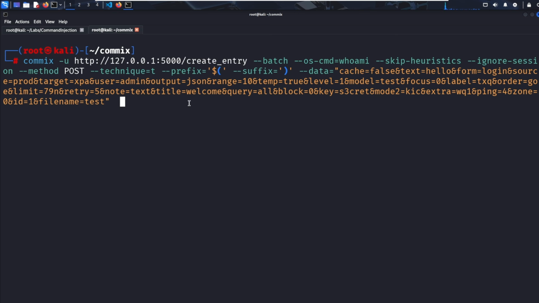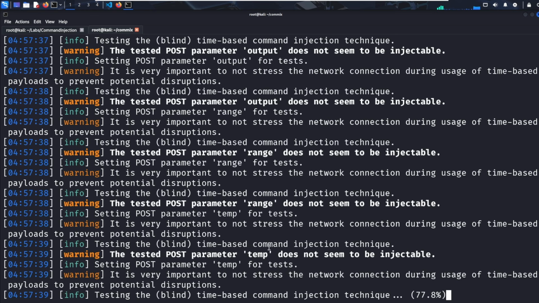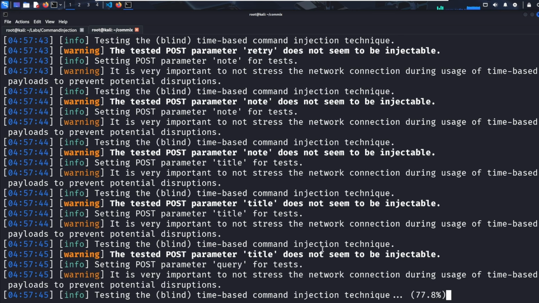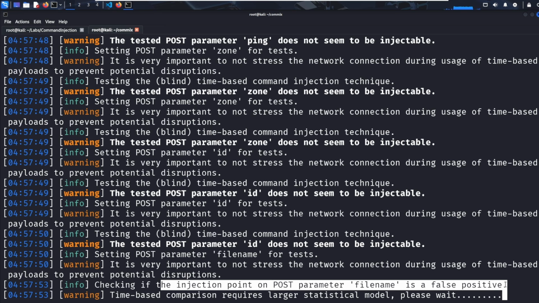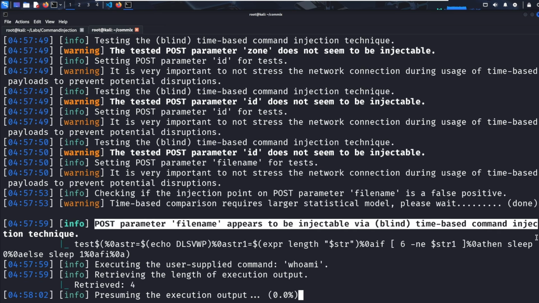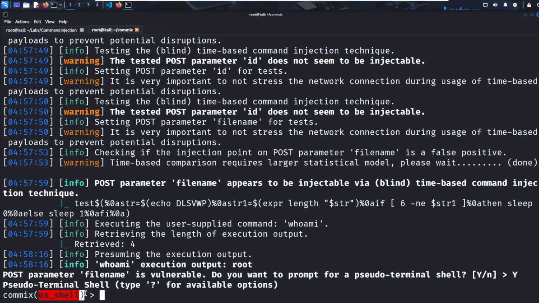Let's see what happens. It took a bit longer, but Commix still identified the vulnerable parameter.